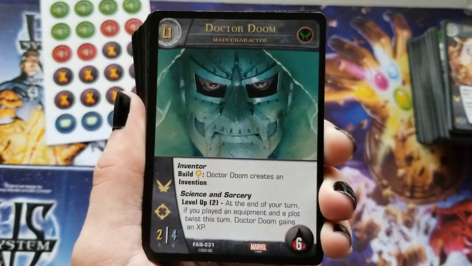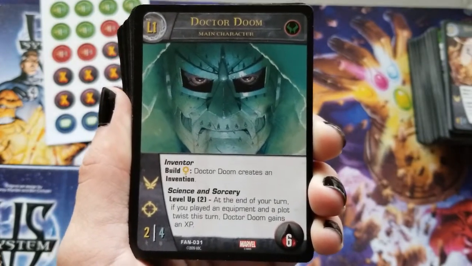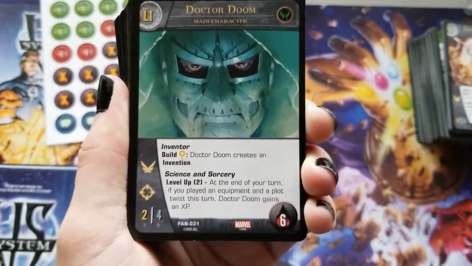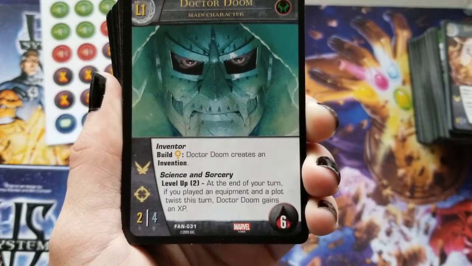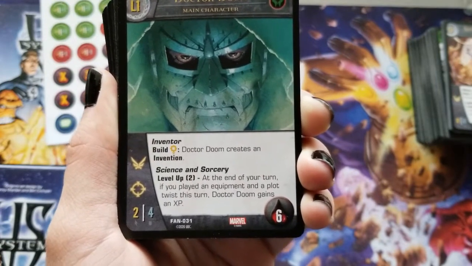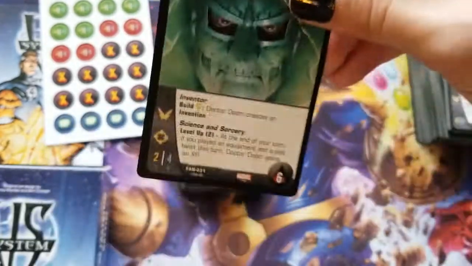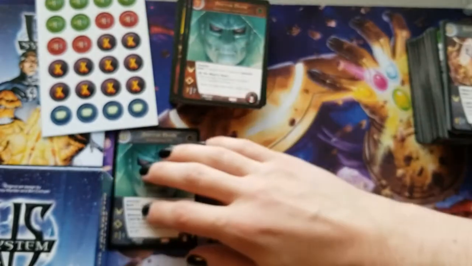His inventor build yellow, Dr. Doom creates an invention, so he can start inventing right away, which is really, really good and really important, and really big for his playability. And then he has science and sorcery. At the end of your turn, if you played an equipment and a plot twist this turn, Doom gains an XP. It's a little bit of a sketchy level up condition, so we'll have to see what kind of tools he has that he can work with that make that easier for him to achieve.